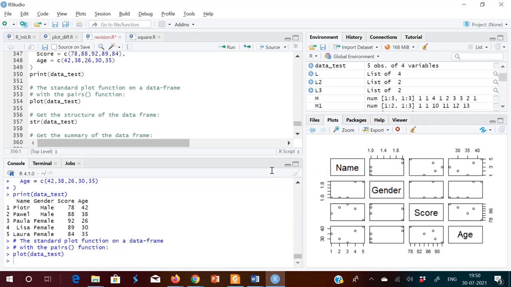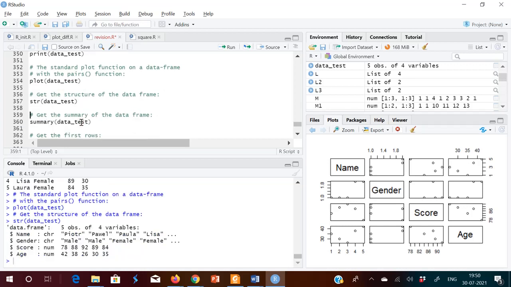Okay, and then actually you can see the two, score and age, here. So this is between score versus age. Okay, and so this will become reversed here. Okay, it is between name and gender. And then you can find the structure of the data set. It tells which are the column names and what is the character number or something.